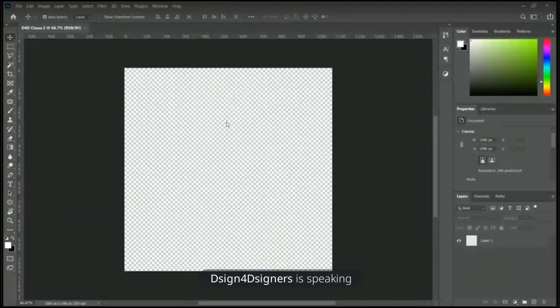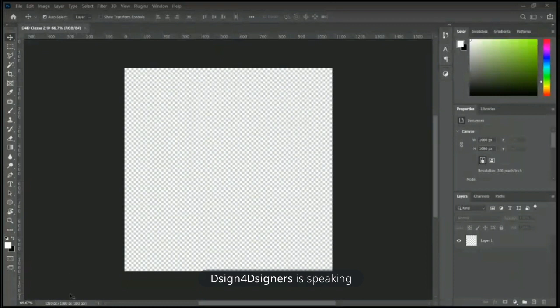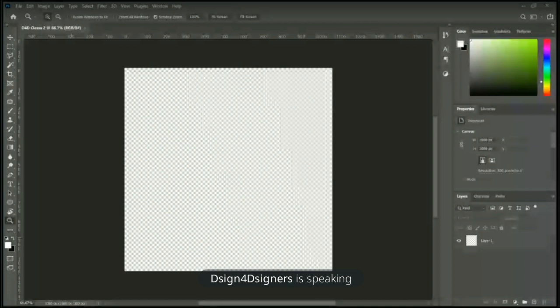The next one is the status bar. There is a bar below here, down here. If you can see my cursor, it is coming down to a place that talks about 1080 by 1080. This place is giving us brief information about what we are doing presently in Photoshop.